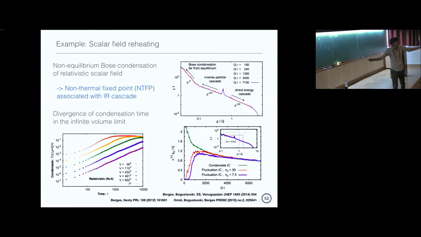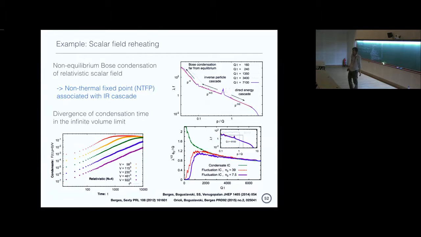Now, of course, if you go to very, very large systems, or in the limit of infinite systems, then to establish a condensate, you have to establish a correlation length which is on the order of the full system size for these modes. So you have to establish long-range correlations over the size of the whole system. And so causality already tells you that this should take an infinite amount of time if you make the system infinite, right? So there's an obvious causality bound. This turns out, in fact, the bound that you actually get from the dynamics is stricter than the causality bound.